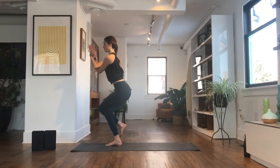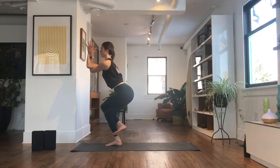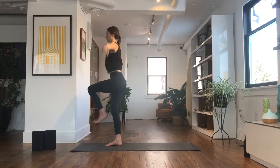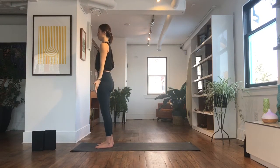As you rise up, eagle wrap your legs, left leg over right, left arm under right, wrap once or twice, and then sink your booty down. So bend into that standing leg and grow long through the chest, reach the fingers to the sky. Good, release, reach your hands up overhead, left knee points forward, left leg steps down, hands down, Tadasana, mountain pose. Be here in stillness, settle, close the eyes, rest.